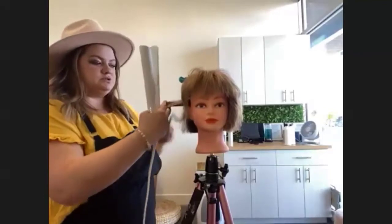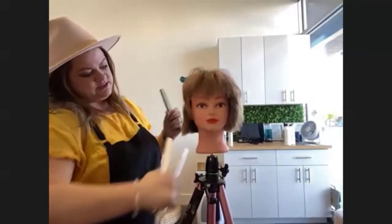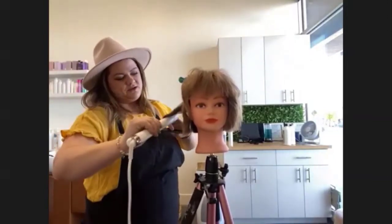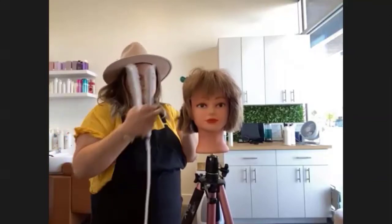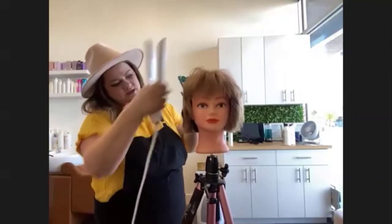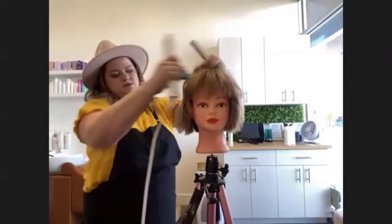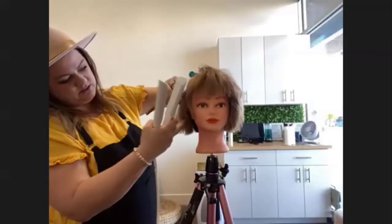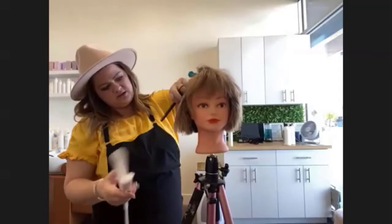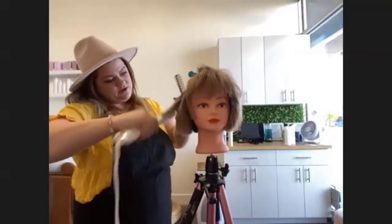So you don't want to do super classic curls, because then their hair would end up being so short and just 1920s-ish, which is beautiful, but not so edgy, trendy. So I just go over under. This hair I might do one of these so that we accentuate that front part. Other than that, over under.